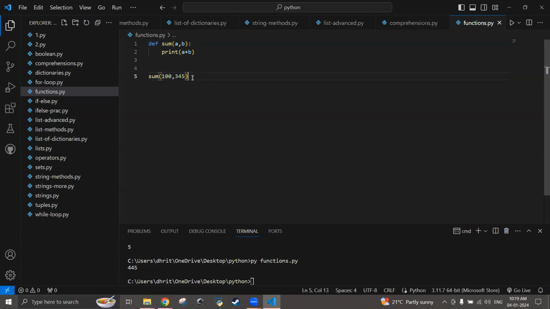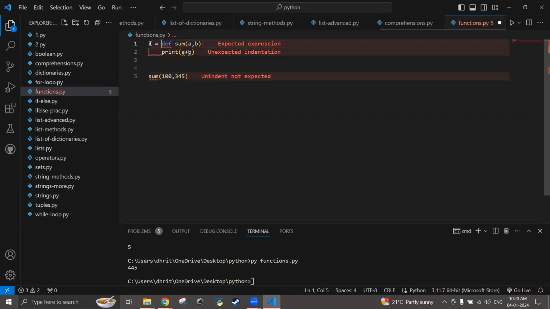Then I want to show something. If I write an x equal to this, is it correct?